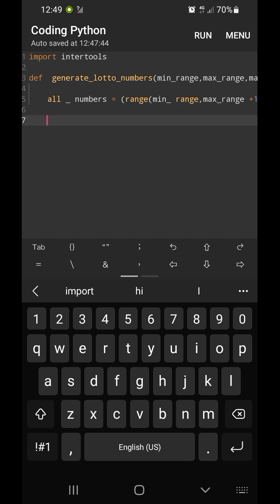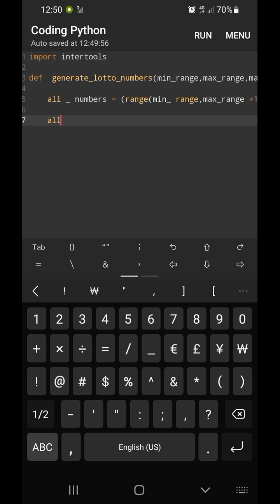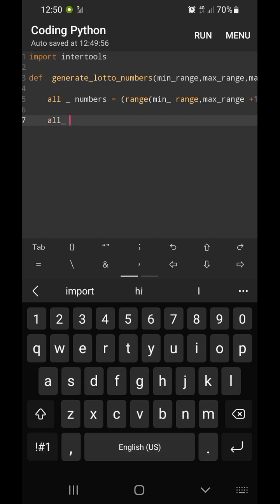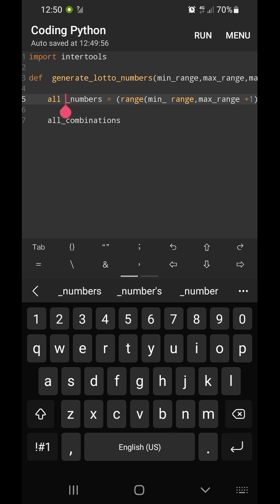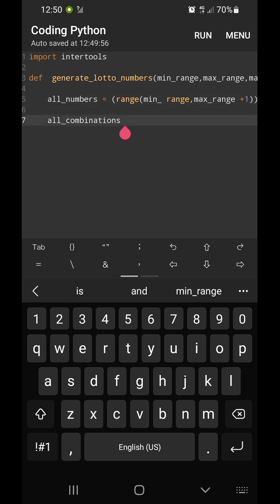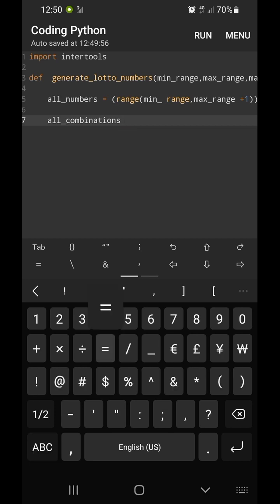And then we're going to identify how we want those numbers. We're going to say all combination. We want to generate combinations. That is what we want to generate. Then say all generations equals to itertools. We've identified them in the itertools function.